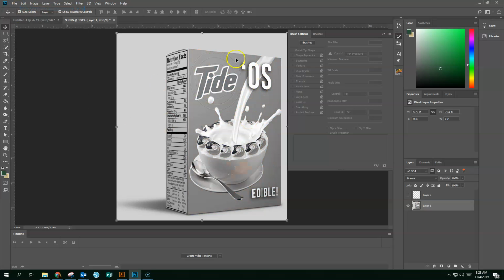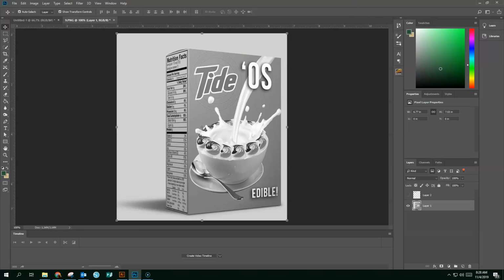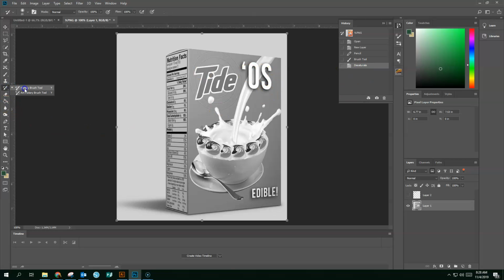So I'm going to undo that, and the art history brush, well, first of all, you guys should be familiar with this by now, the History panel, which is up here. If I go to the history brush tool, which you should be familiar with from our activities, when you use that and you choose the previous state that you want to make appear, you just click on that little brush there.